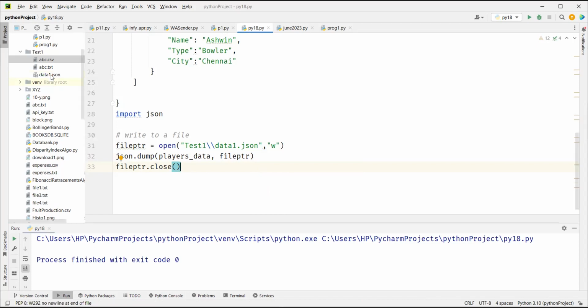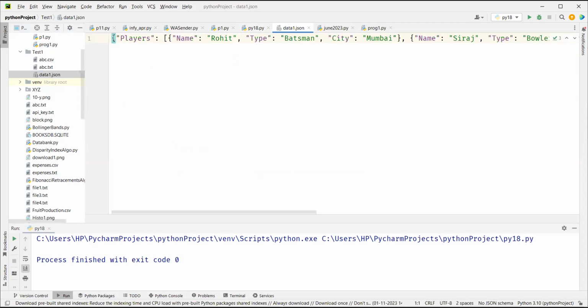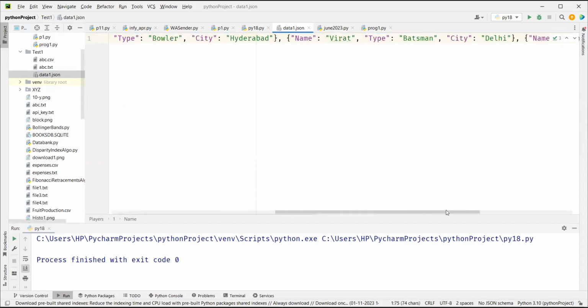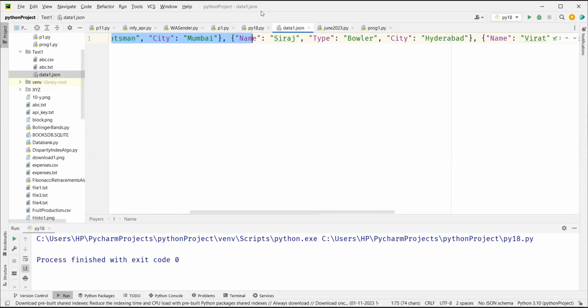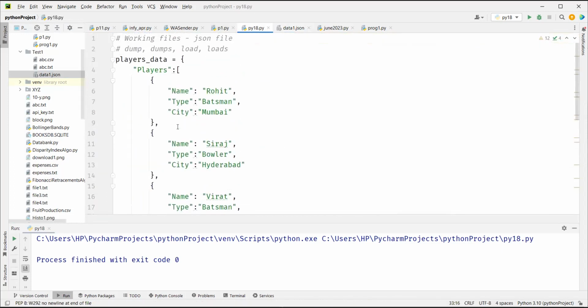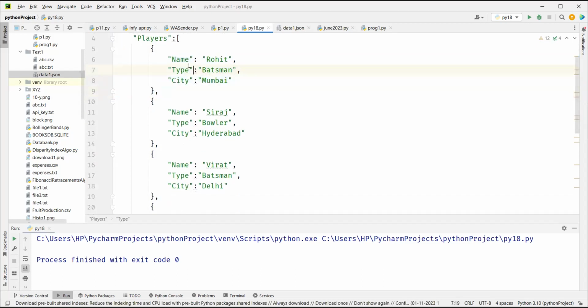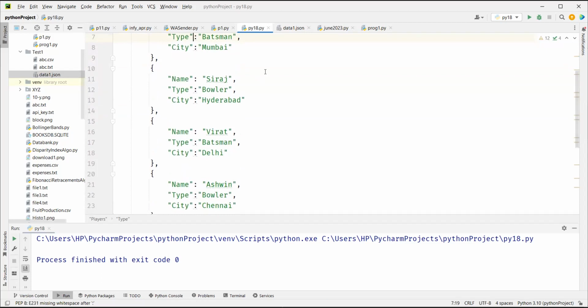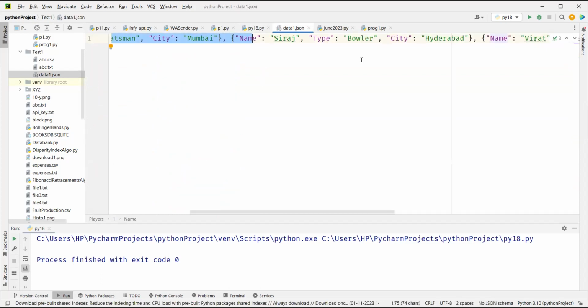Now you see here, data1 JSON is created. When you open it, you see data is written like this. Now, if you see, data is written all in a single line. We had created a very good looking template, right? And this is how actually a JSON template will look, so that you can actually see which level. Okay, so players data, players is at parent level, and this is at second level, right? So name is below name, right? This looks good rather than putting everything like this here.